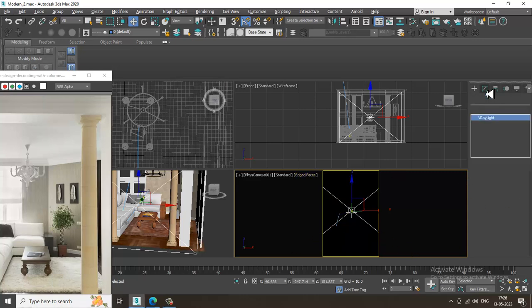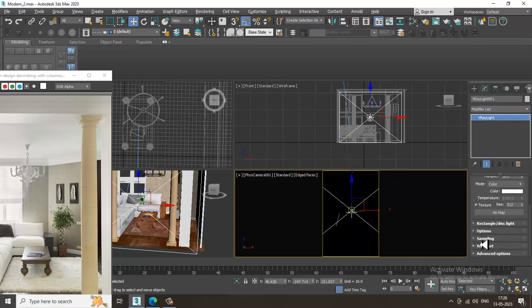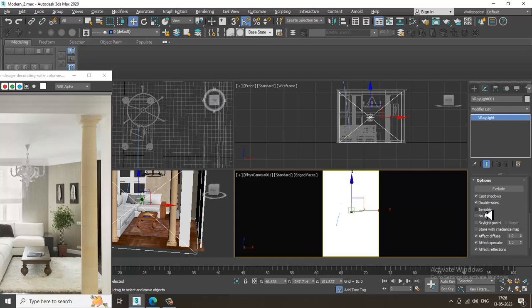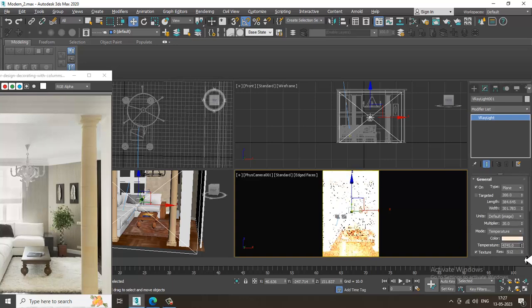Select the light, go into this, set it to invisible, no decay, and very important, go into the temperature of this light and reduce it slightly, 0.2 over here, 0.4.